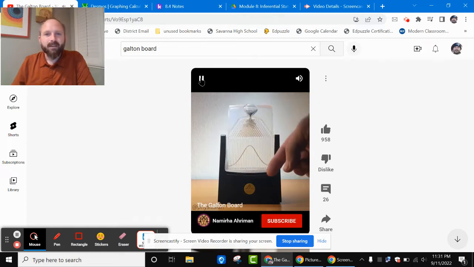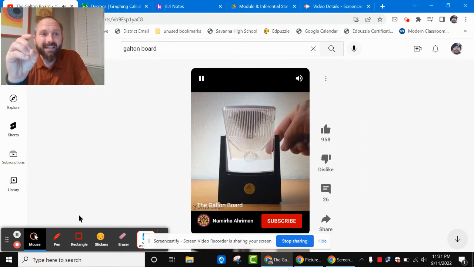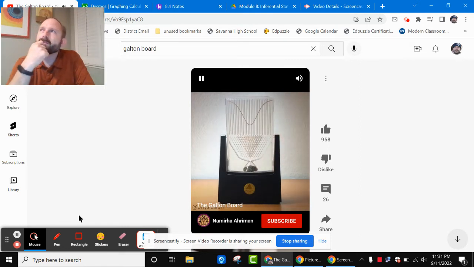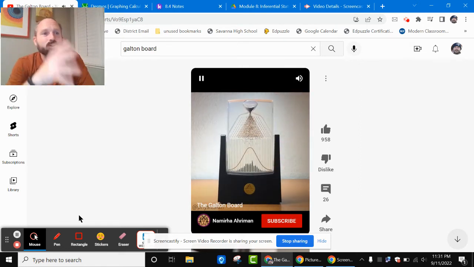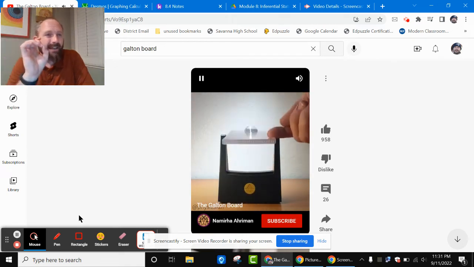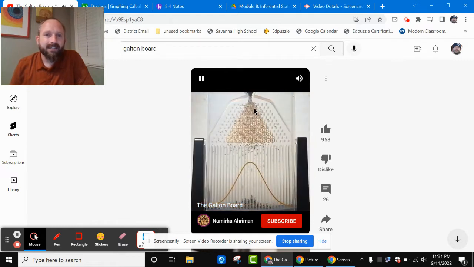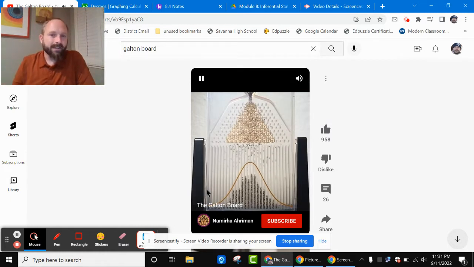Let's play it. So as you can tell, when we turn it over, each of those beads is a, what would you call it? Discrete data. But looking at it, it looks like it's continuous. But each one of those is a separate input. As you can tell, the beads have a choice. Are they going to fall left or are they going to fall right? And statistically, when they are dropped in the dead center, they're going to take this shape.